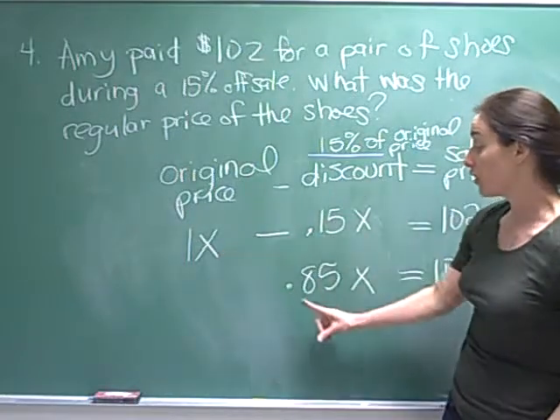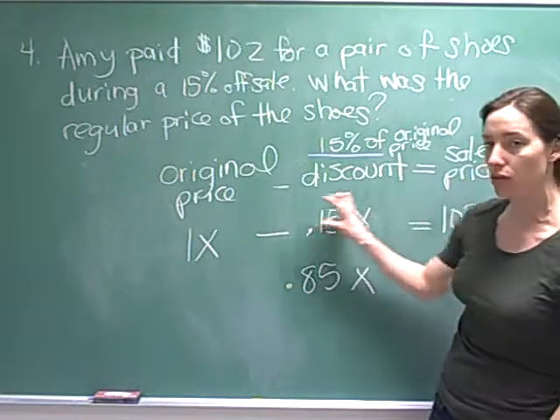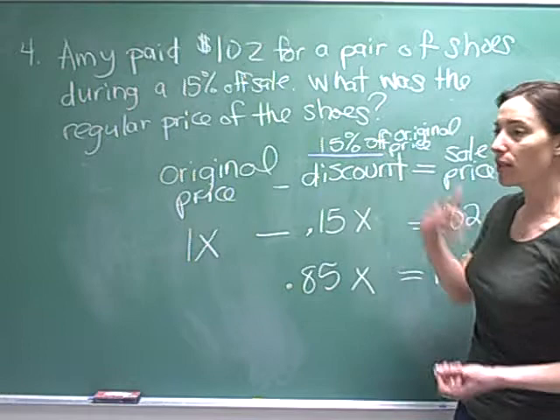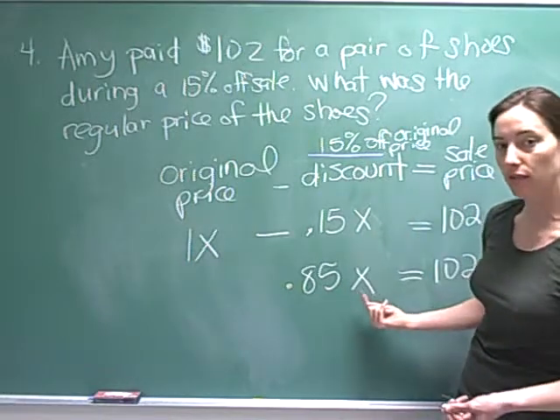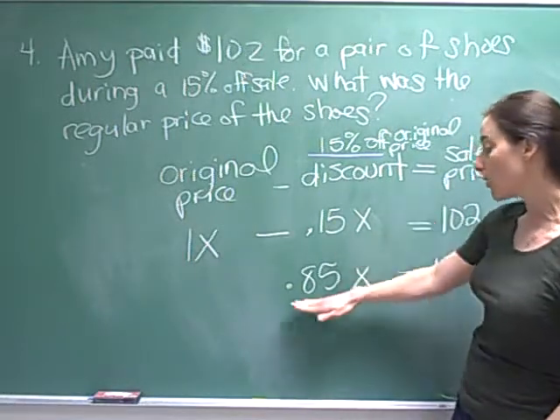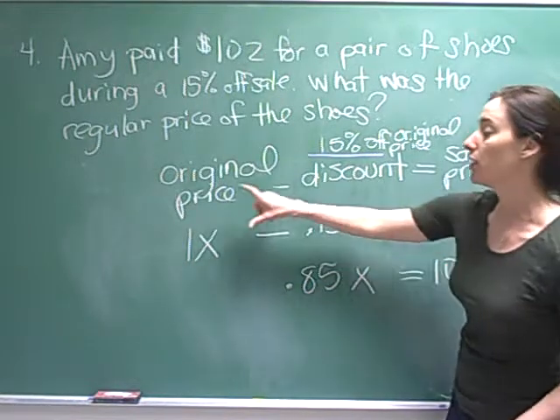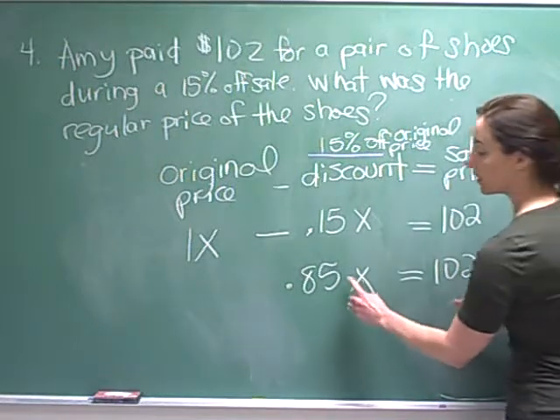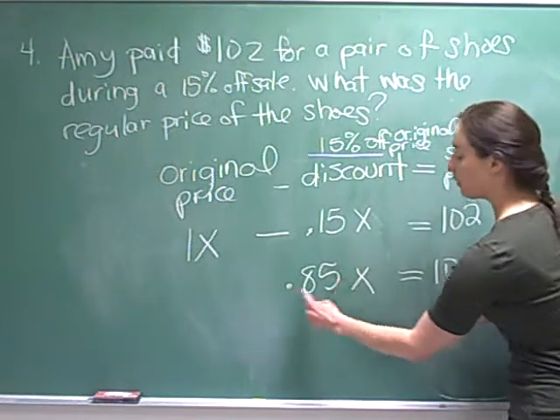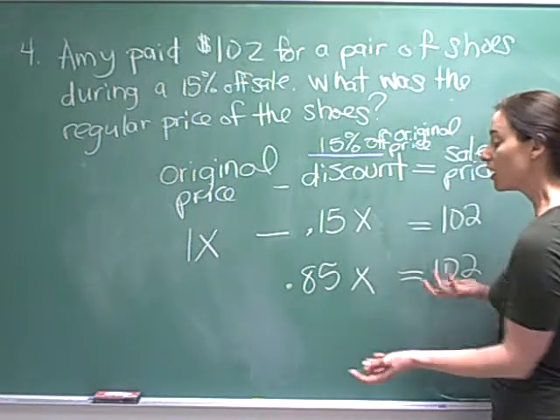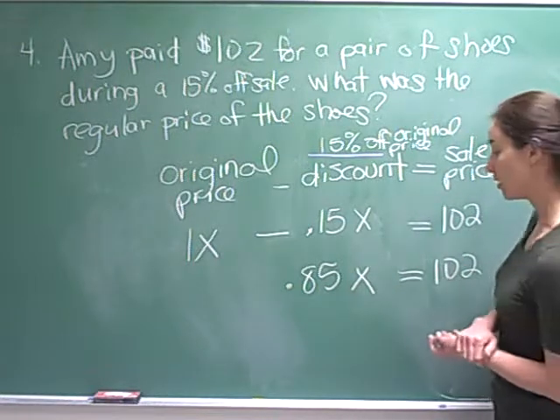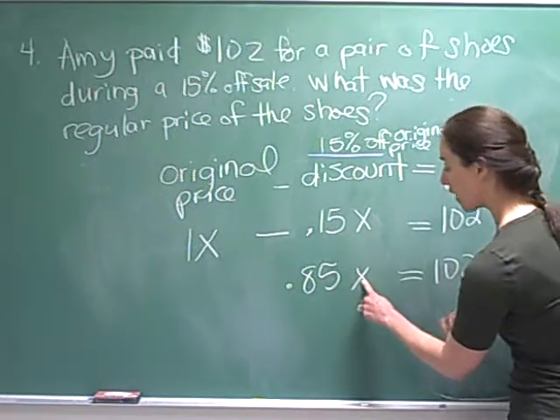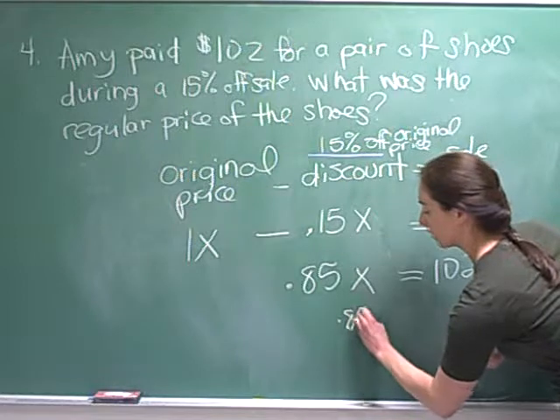So some of y'all might be able to jump straight to this equation without having to do this thought process. If something's 15% off, then I'm only paying 85% of the original price there. So there's two ways to think about it. If you can jump straight to this equation, no worries. If you need the thought process to help you arrive there, that's good too. But once you get to this point, once we get to 85% of, or 85% times the original price, then we can just solve it in a one-step equation. Since the 0.85 is being multiplied to my unknown value, I'm just going to divide both sides.